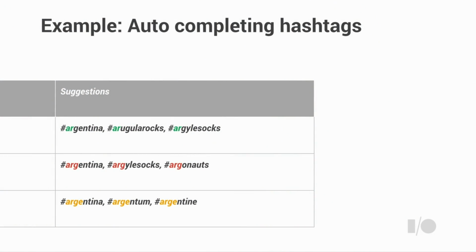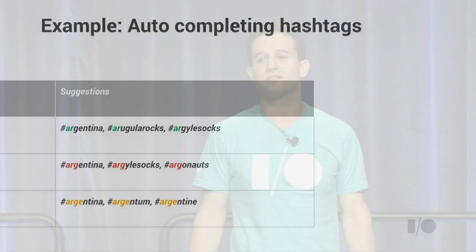Unfortunately, the slides seem to have scrolled off the screen a little bit. I'm not sure why. But what's missing here is on the left side, I'm putting AR, ARG, ARGE, and we're showing that the suggestions are for these prefixes. And you see as the user types in more and more characters, we've colored the prefix that they've typed. The suggestions keep refining. So this is the model we want to build. This is the data we want for our application.